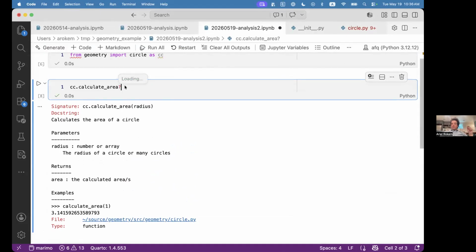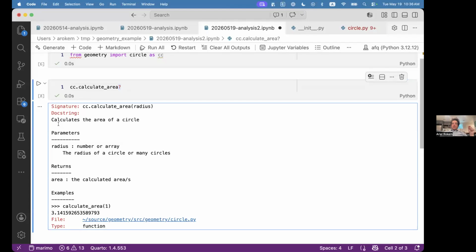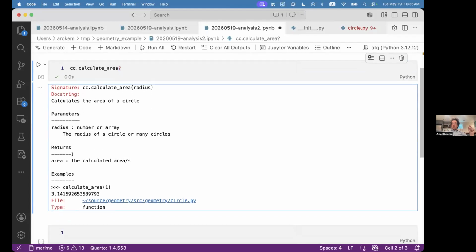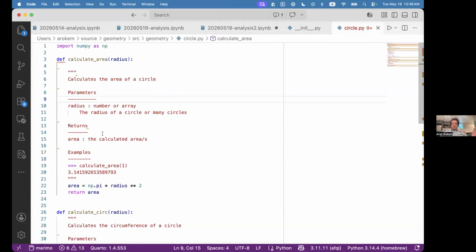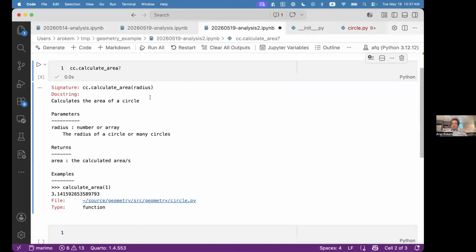If the function has a doc string and you write a question mark, then that doc string gets rendered into the interactive environment in which you're working. So that's a nice thing about having these doc strings written in this kind of formal way. It helps being able to test this code and I'll show that in a little bit. But it also helps users to know exactly how they can find help about functions without having to go and open the code, right? This is done without opening the code.